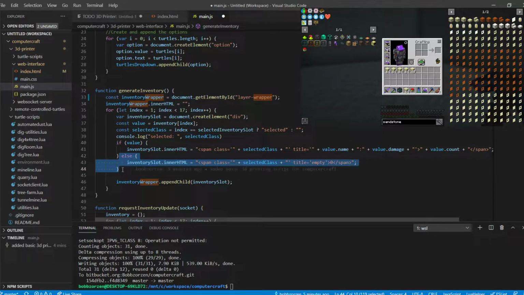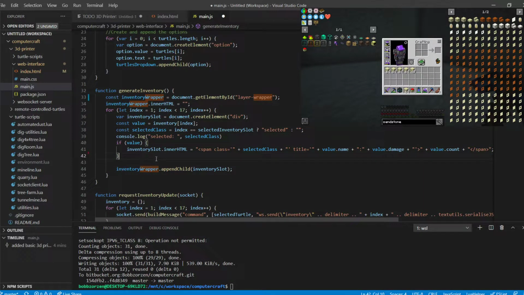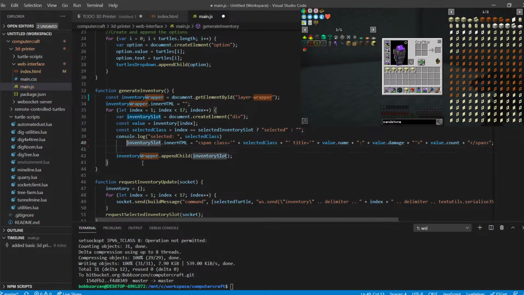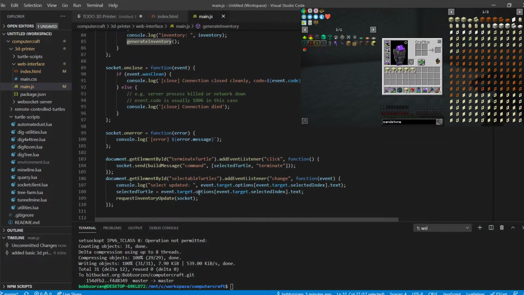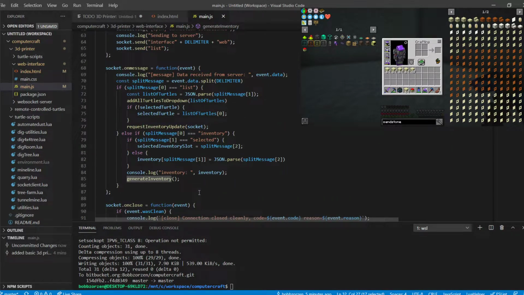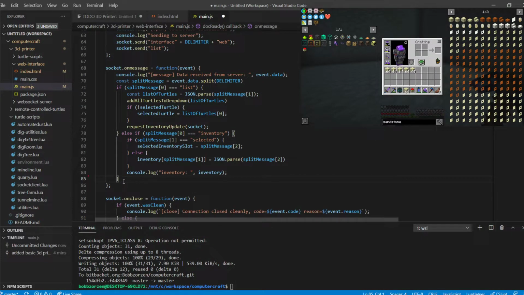So we don't give a flying shit about if it's selected or not. So we just wanna build the inventory and append the children. Did I do that wrong? Generate inventory. Oh, it's on message. Screw that.